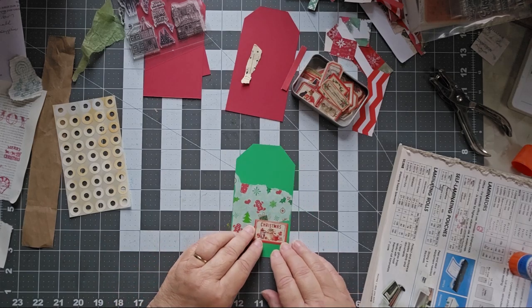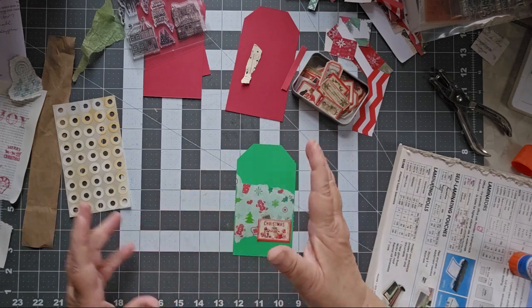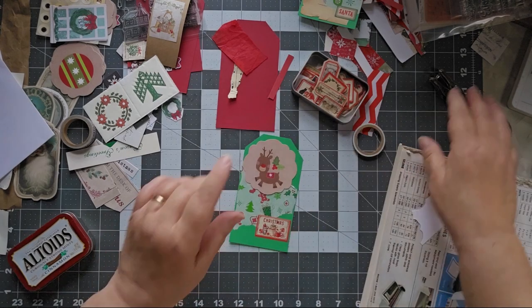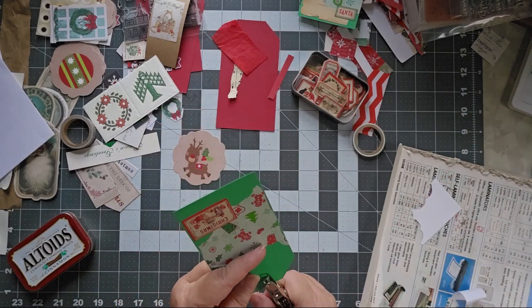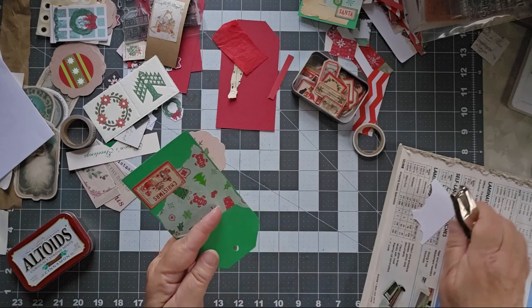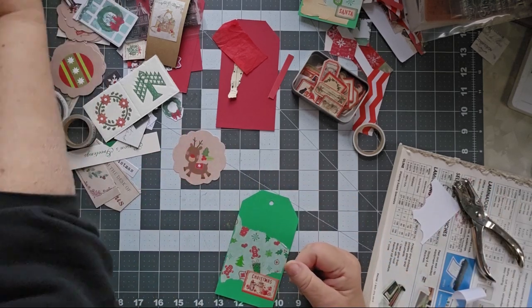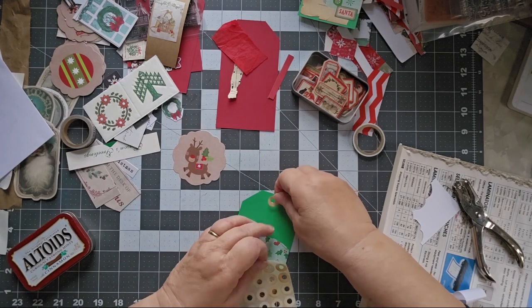Okay, we're definitely going to put that down in the back. We're going to put this here, but I need something. I need a big something. What do I have here that's a big something? So now with this one, I'm going to go a little bit differently at the top. Put my hole punch in there. Where'd my holes go? There they are. My reinforcers.